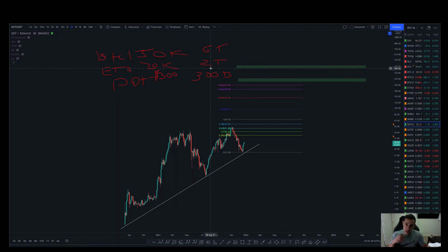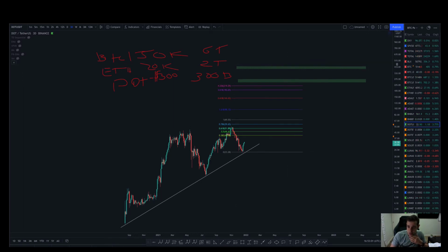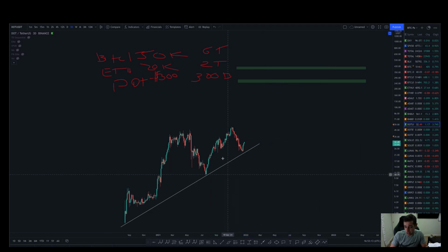So BTC, it might be 6 trillion at one point, ETH might be 2 trillion at another point, but we can get a range of basically where we think maybe the low end of the range is, which might be about $200 DOT, to where the top end of the range is, with all things confluent. Let's say BTC is slightly higher than that, and things start to overextend a little bit, maybe we can get to that $400 DOT. So this is what I'd be looking at. We've got these fib extensions here that are also giving us that indication, and our general structure is telling us that we're creating higher highs and higher lows, really, is the main thing.